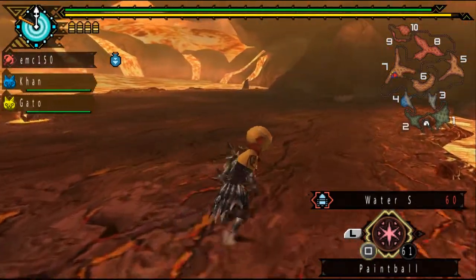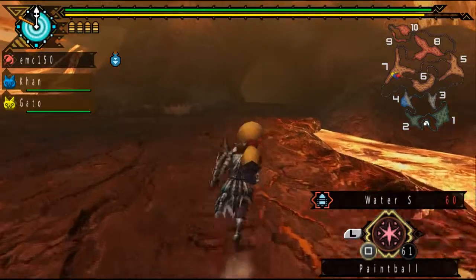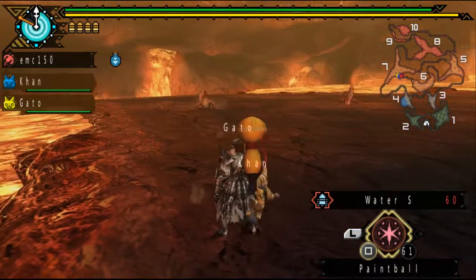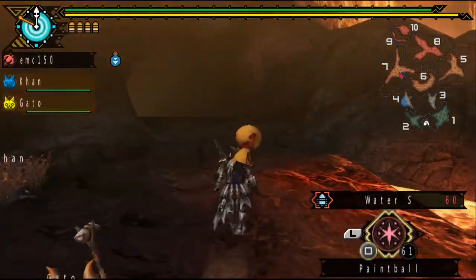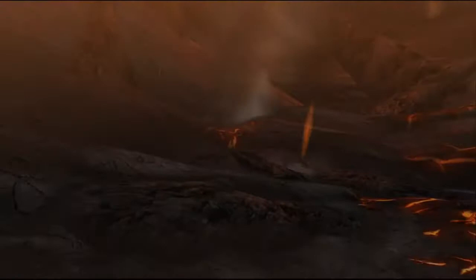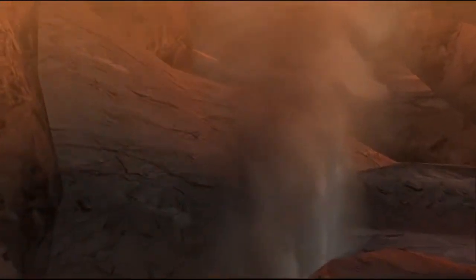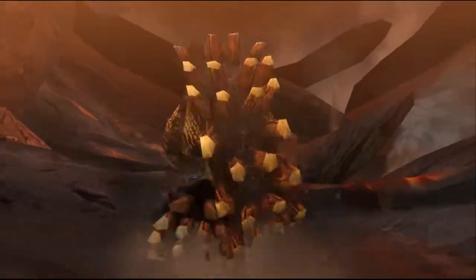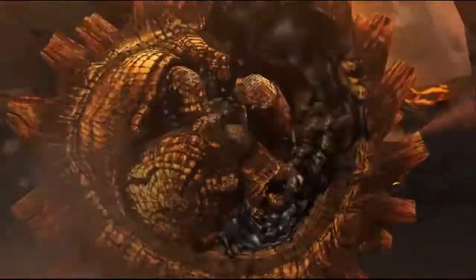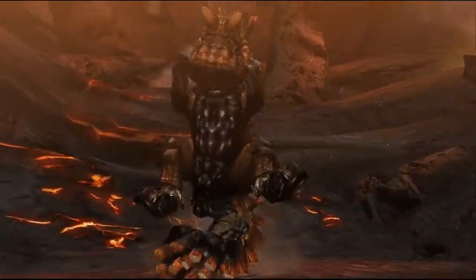Alright. So I'm just prepping water shots because he is weakest to water, followed by dragon? Or is he weakest to dragon? He's weak to dragon, water, and ice. I don't know if dragon is his primary or secondary, but water and ice are also very good against him. As is poison. If you're capable of using poison on him, it's very effective.